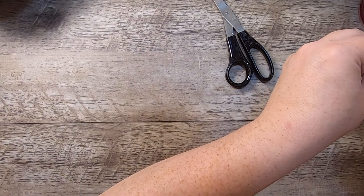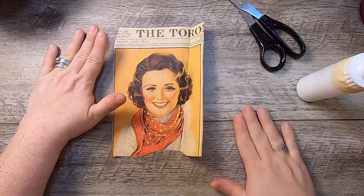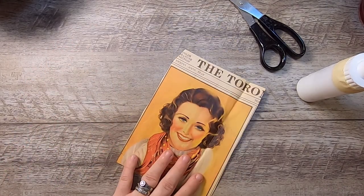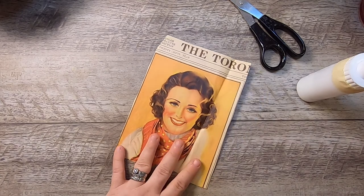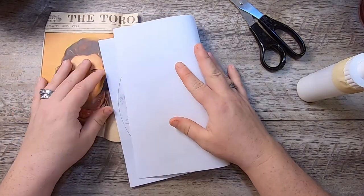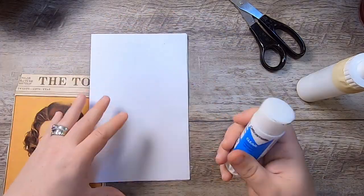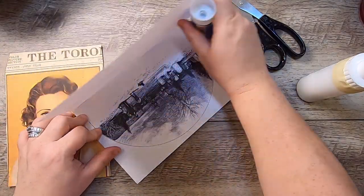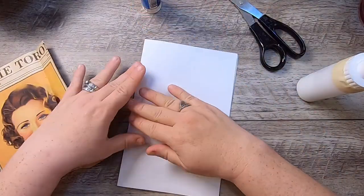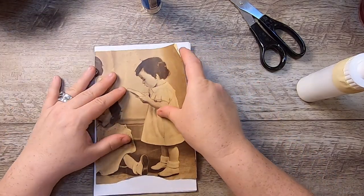Now, this gal, I'm going to use her next. What a cute picture, oh my gosh. So, I need a thicker piece of paper maybe, hold on. Looks like just this would be good. Just fold this in half. And we'll glue. This is just a scrap of an old printout that I do not need anymore. And that's what we'll use to back this.